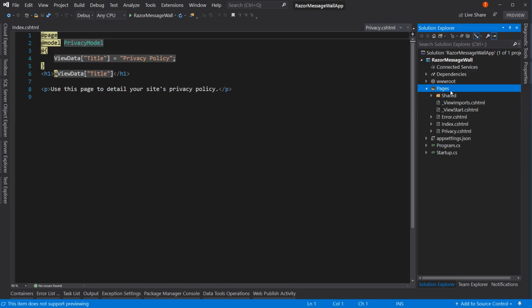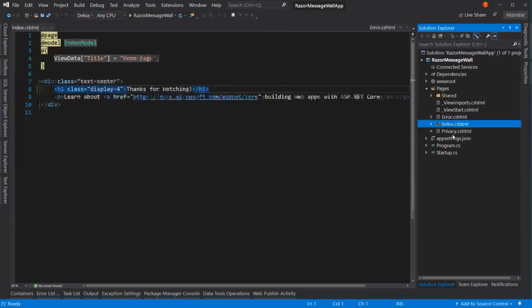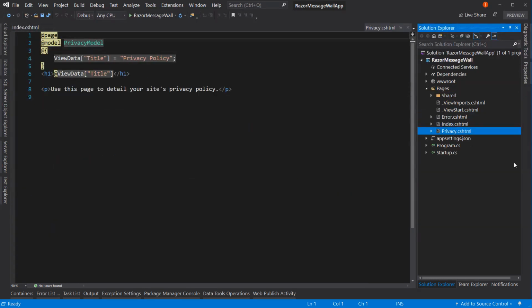So if you have a Razor page right underneath pages, in that same level underneath pages, so that'd be error, index, and privacy, those are just slash and their name. And the name does not include the .cshtml. So /privacy or /index.